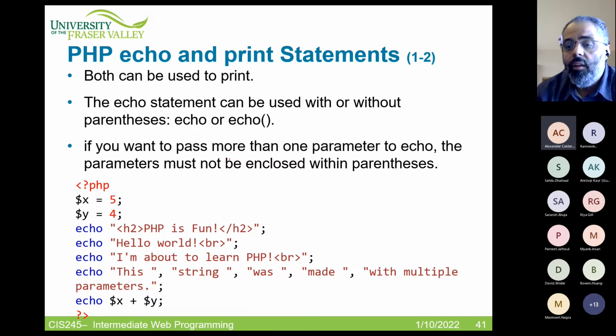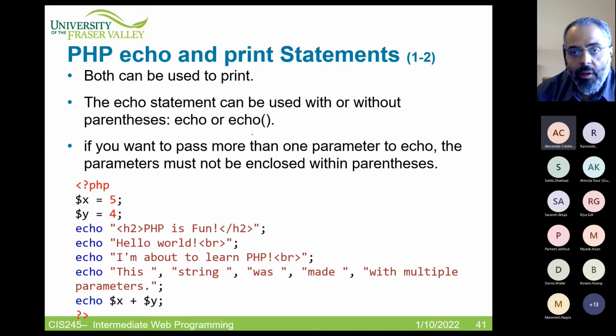Now the last point that I want to discuss today is the echo and print statements. First, they are somewhat very similar. Both can be used to print. Let's start with echo.